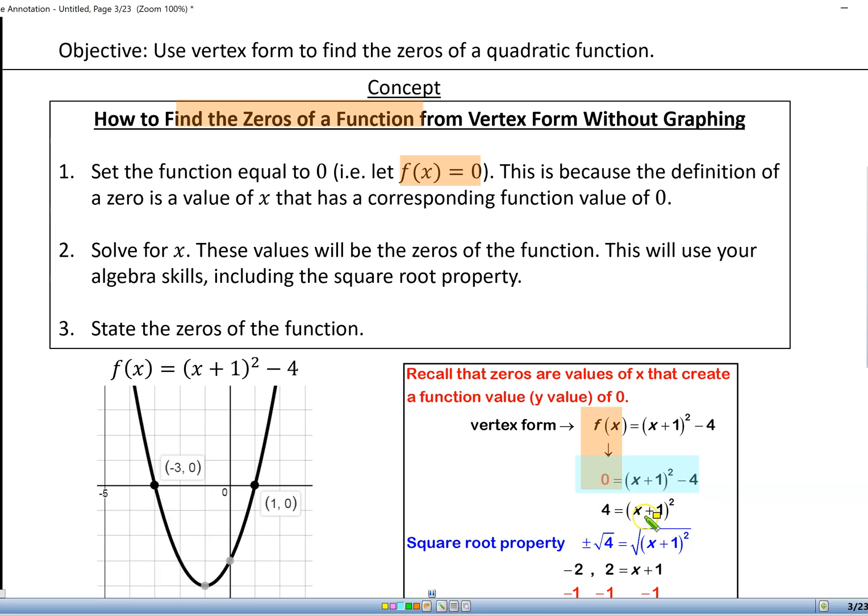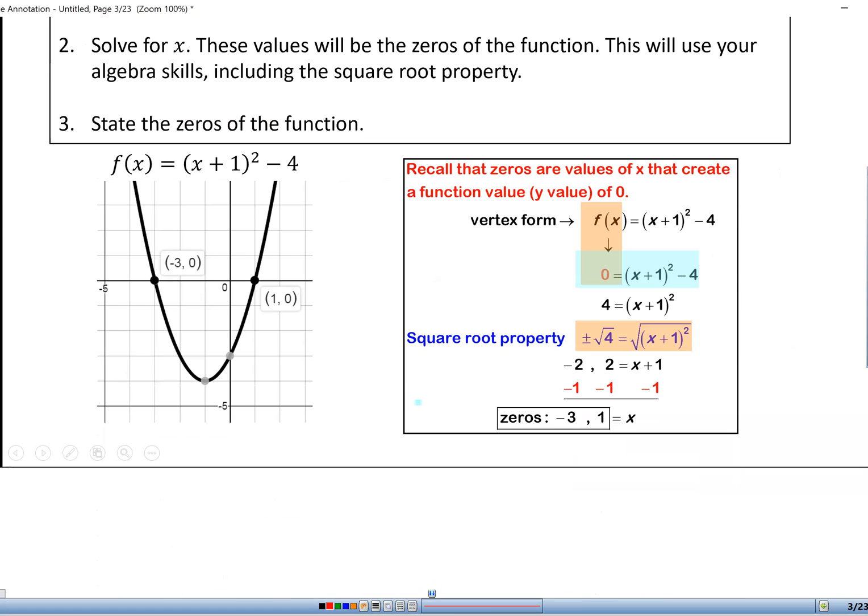We would isolate the quantity squared. And then we can use our square root property. Again, that plus minus is important. And then we have x plus 1. Remember what we learned here is that we need to separate the positive and the negative, and subtract the 1 from each of them separately, because in the plus minus, it doesn't work. This doesn't give us a plus minus 1. We get a positive 1, but we get a -3, not a -1. So we can't use that math there to help us get both of our values correct.